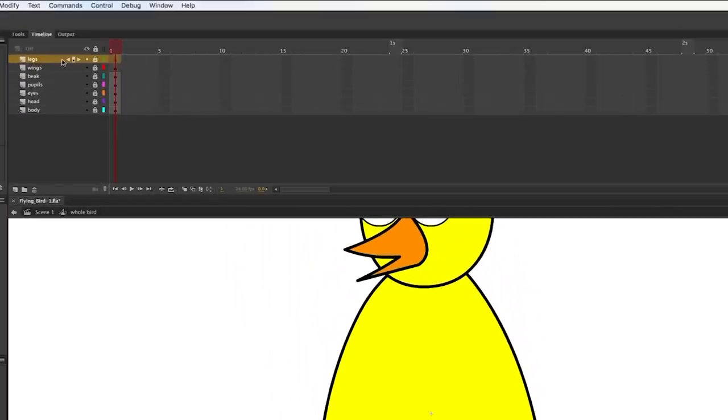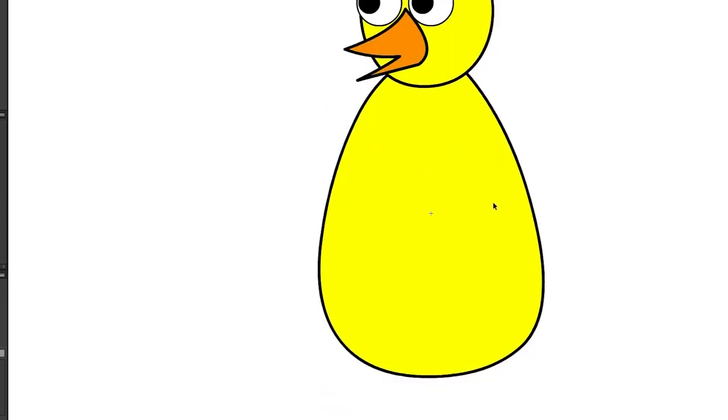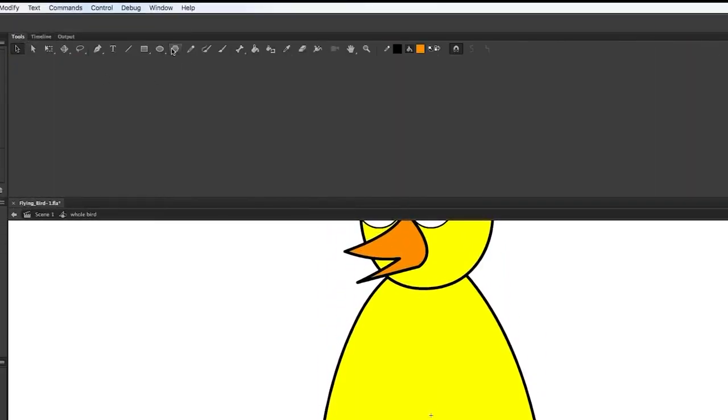Now let's move on and create the legs with the feet. So select that layer, unlock it, and we're going to use the Polystar tool again. And let's make those legs and feet the same color as the beak. So the tool we want again is the Polystar tool.